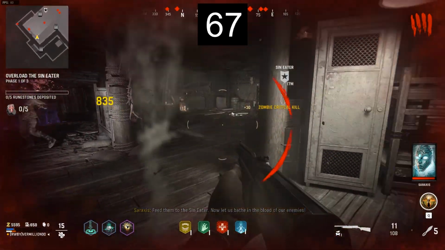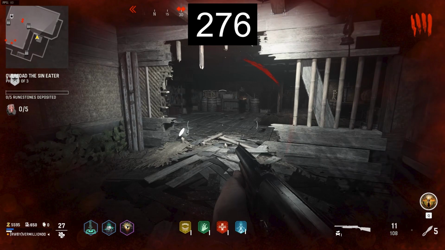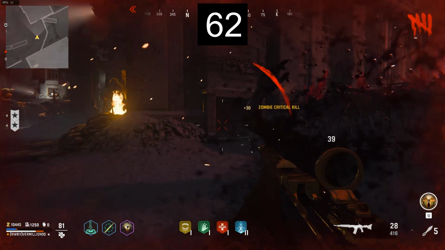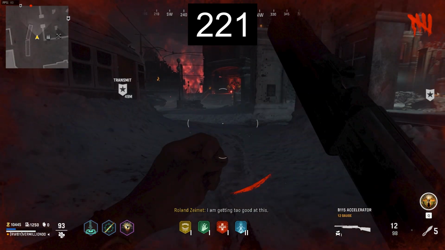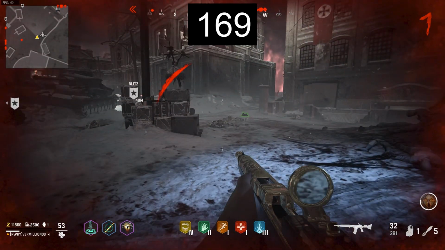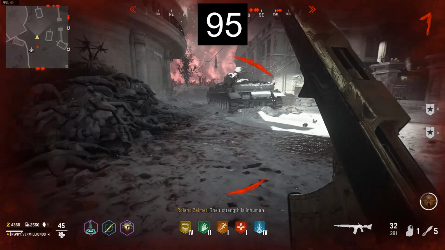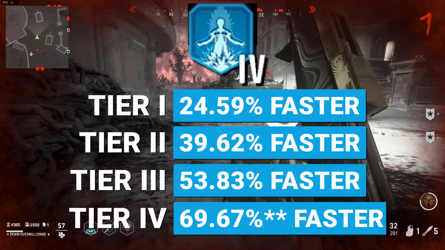At tier 1, it took 276 frames, or a 24.59% faster regen rate. At tier 2, it took 221 frames, or roughly a 39.62% faster regen over base. At tier 3, it took 169 frames, or 53.83% faster over base. And at tier 4, this took 111 frames, or roughly 69.97% faster health regen over base.